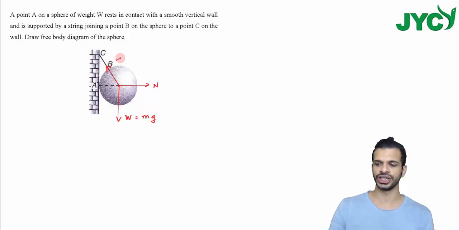So here is my tension T, here is my normal force N, and here is my weight of the body. All forces I will draw from the center of mass. So here is my FBD.